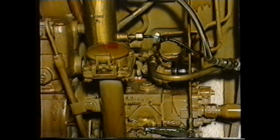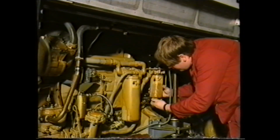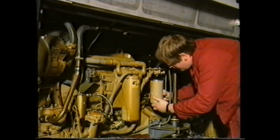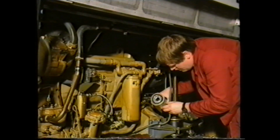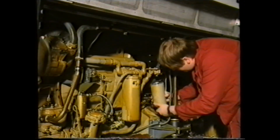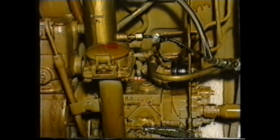Should there still be no fuel available after operating the override screw, remove the filter element and check whether it has fuel. If it has, check the fuel pipe between the filter and the fuel pump. If no fault is found, the fuel pump should be removed for inspection.